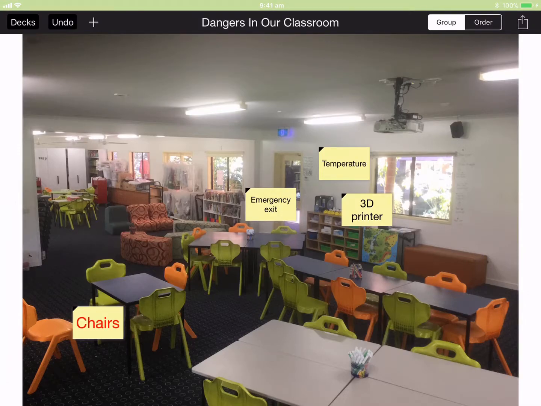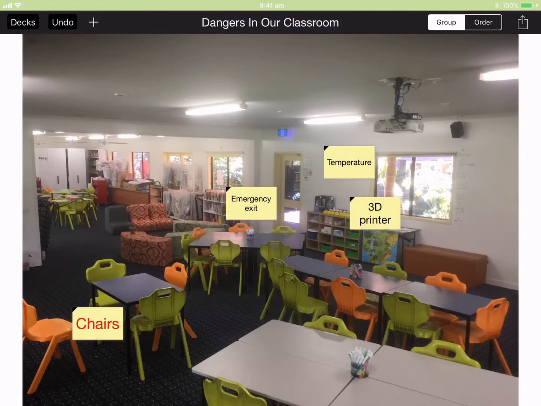Basically, we're analysing dangers in our classroom, but this can be applied to science, anywhere where you're analysing an environment, going on a field study and so forth. And I'm using iCard Sort for this for a particular reason. So you can see on my cards here, and I'll show you how to go about this, there's a little black tap tag on it.